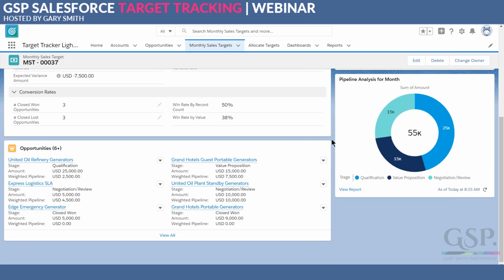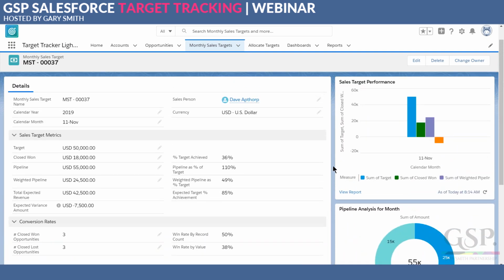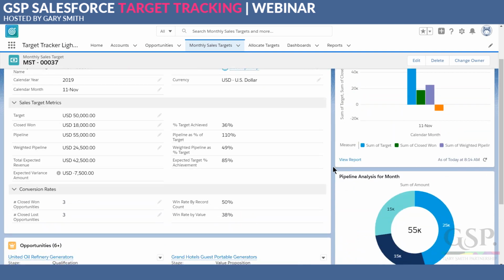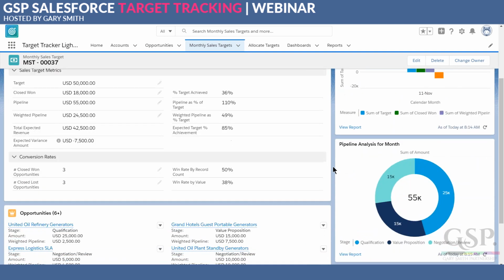So that's happening automatically. The key message really is that it's painless for the salesperson to use. Arguably, unlike the forecast tab, there's no extra work for the salesperson to undertake. That's happening automatically. Their job is to manage their pipeline, and then they've got this information at a management level and at an individual personal level as well.